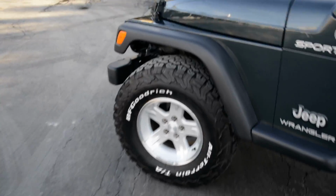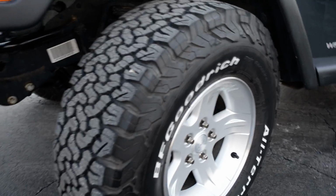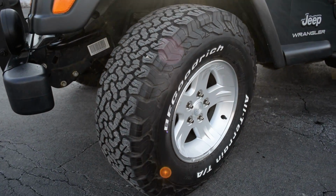But as far as these tires go, they cost nearly $200 a pop with installation and everything. Maybe about $190-ish.